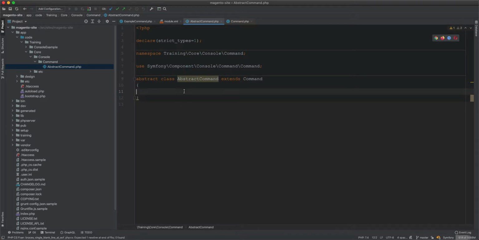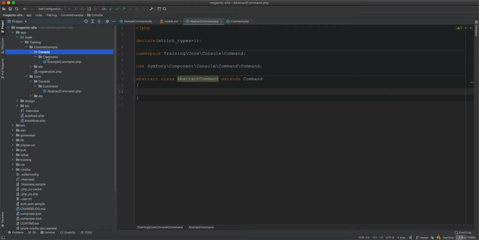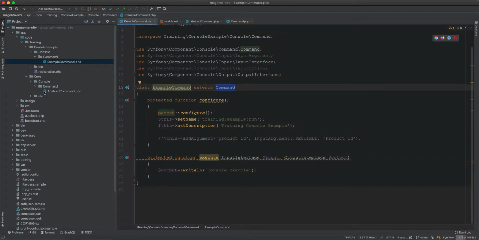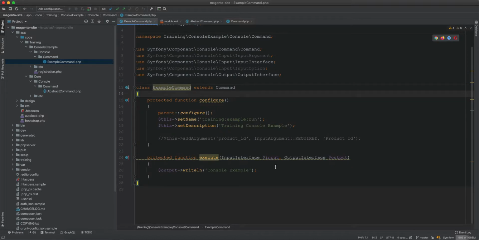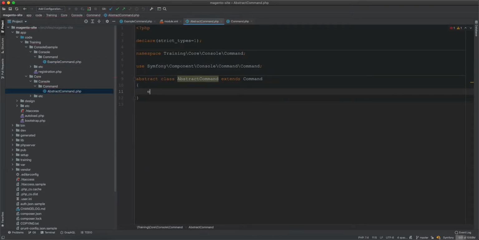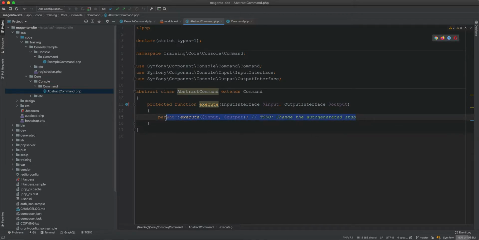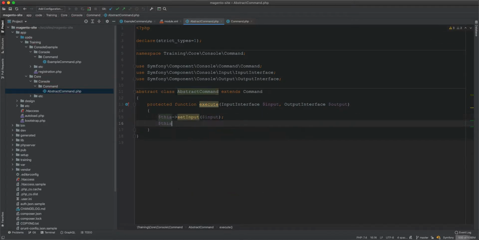What we want is for this class to be extended by our class here. So rather than extending the command, we will extend the abstract command. We will do that later, now we leave it as is. Because we want to get rid of these warnings, we run a different implemented method to run the execute command. So what we need to run here is the execute method, and this execute method will have this set input, this set output, and then this handle.